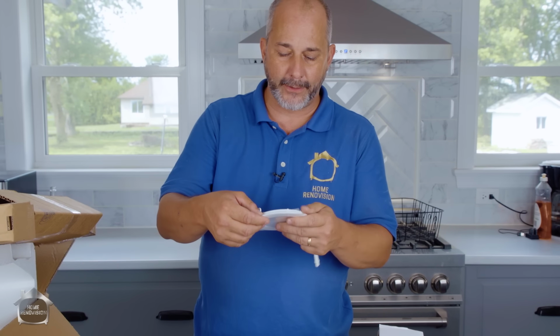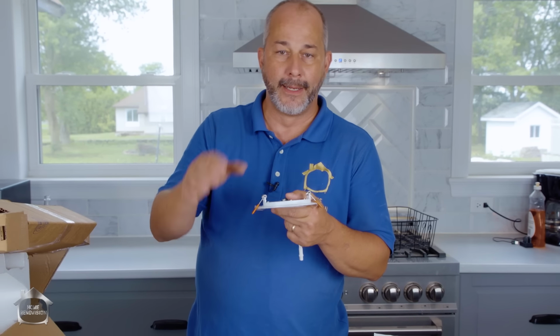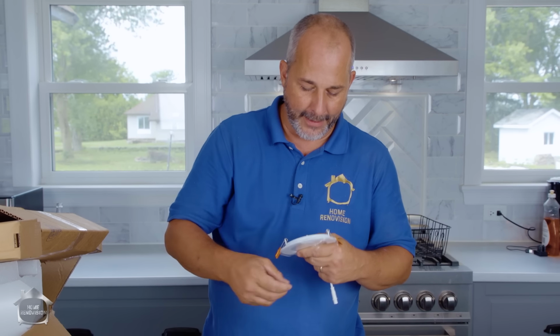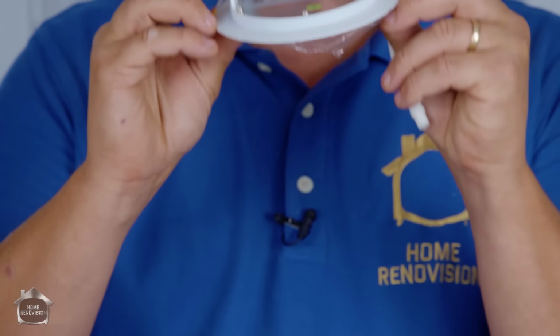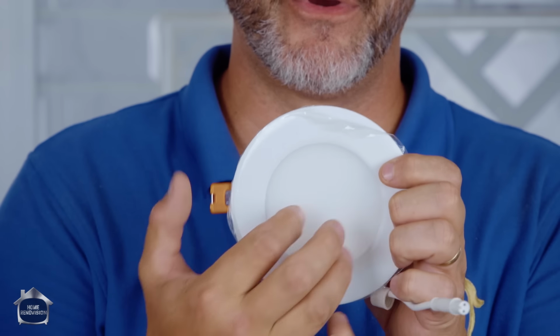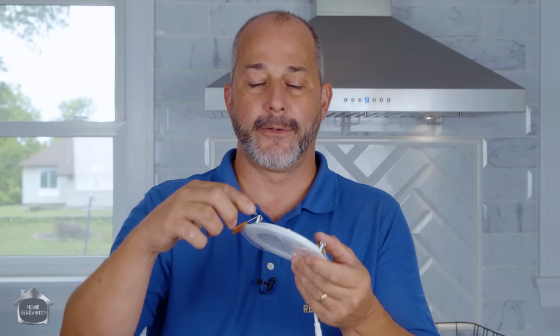Now these lights are also, just for full disclosure, they have a gasket on them, okay? If you leave this gasket on it when you install the light up against your ceiling, in a bathroom for instance, that seals up against the drywall, and now this is a wet area approved light because there's nothing here to open. There's no moisture that can get through that lens. You can put these directly in your shower. You can put them on the ceiling in your bathroom and don't worry about steam. All right, as long as you leave that gasket on, you're good to go, okay?